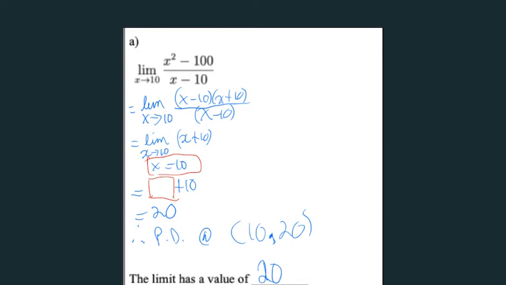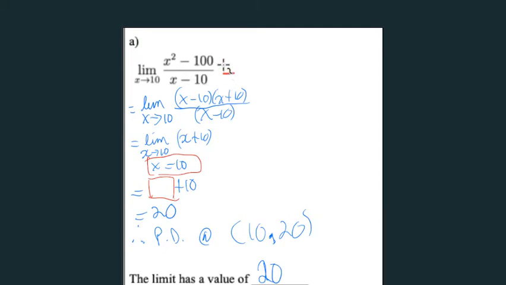Just going to go over the solution set for the mastery questions on the rational functions and limits test. So let's go through the first one of the mastery, 1A, and we're asked to do the limit of x squared minus 100 over x minus 10 as x approaches 10. Now the first thing we always have to do with these types of questions is determine if it's an indeterminate limit. So in fact, is this one indeterminate?